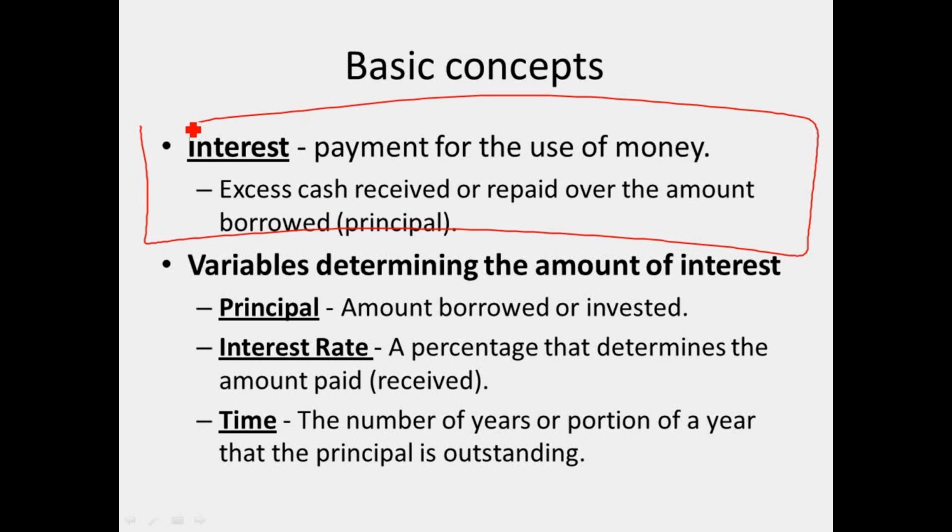Now, interest can be explicit. It can say, I'm going to give you $100,000, and you need to pay me 8% interest. Or it can be implicit, where I give you something and you pay me more later. We don't actually state an interest rate, but it's clear that what I'm giving you is worth less than what you're going to give me later. So it doesn't have to be a stated rate. All loans come with interest. You can never get something for nothing.